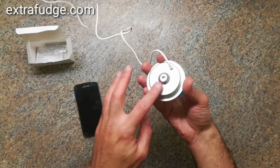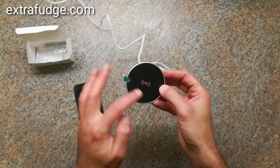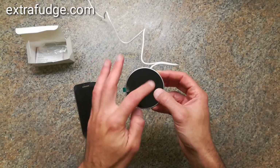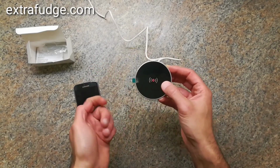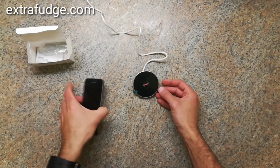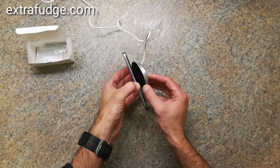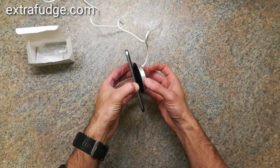It seems to be nicely made. It came with a protective cover for the top. I'm curious to see what kind of material this thing is, if it scratches easily after I remove it, obviously. When it's not in use and plugged in, you get a red light to show you that it's connected, and the red light disappears when it starts charging.